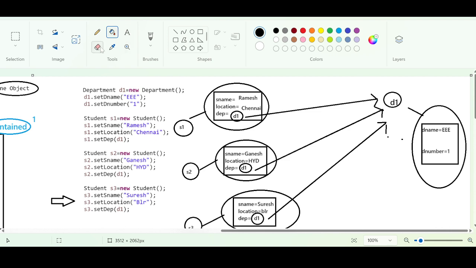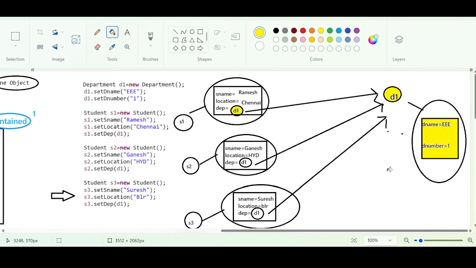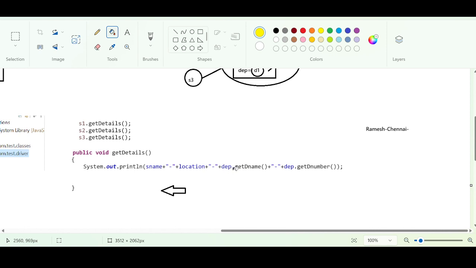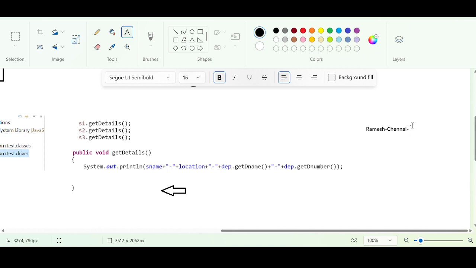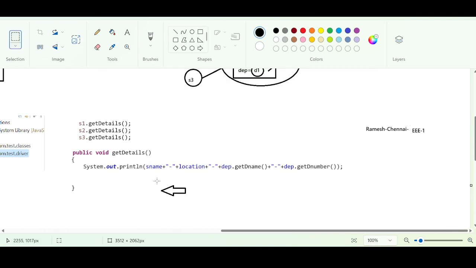First call will be for d1. Again, inside d1, we are calling the department name and department number. So dep.departmentName is going to be triple E, and department number is going to be 1. Okay, execution is completed.